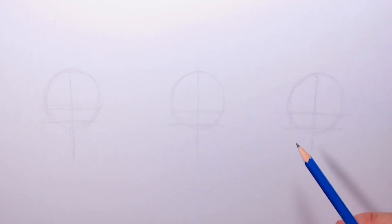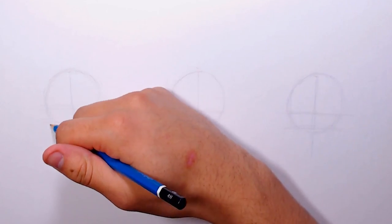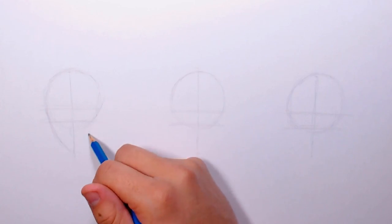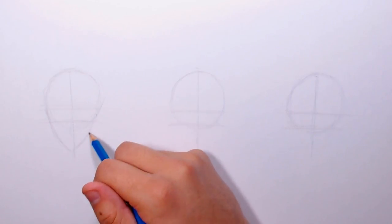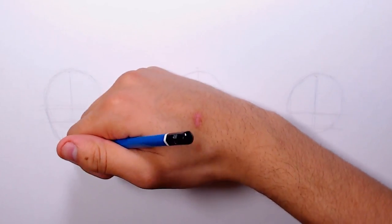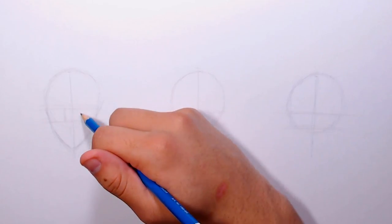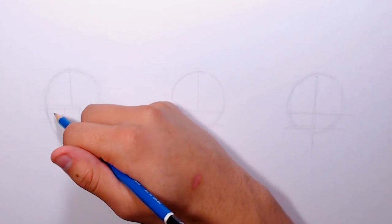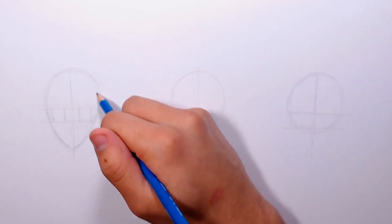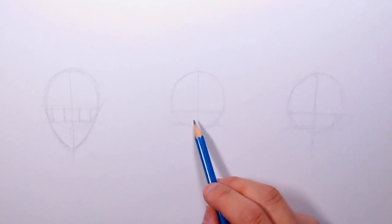I'm starting into this face by drawing a very non-specific chin line at the beginning, because if you're anything like me your drawings tend to be very sketchy and you change your mind a lot. That's actually why I'm using a very light pencil — if I mess up horribly it's easier to erase.